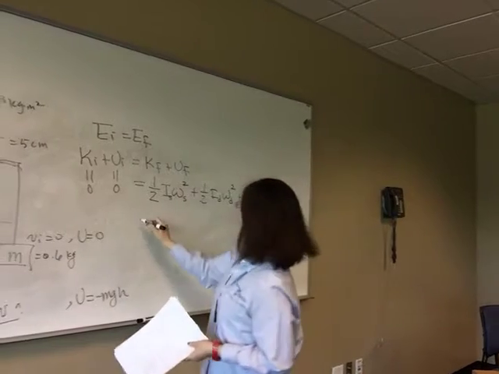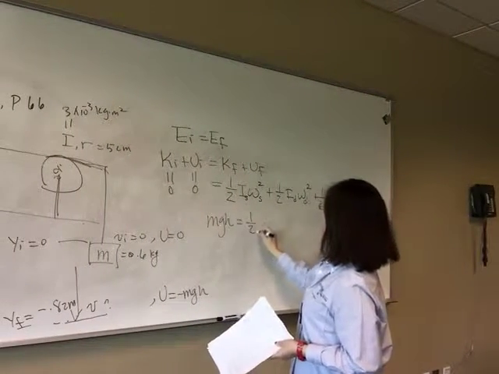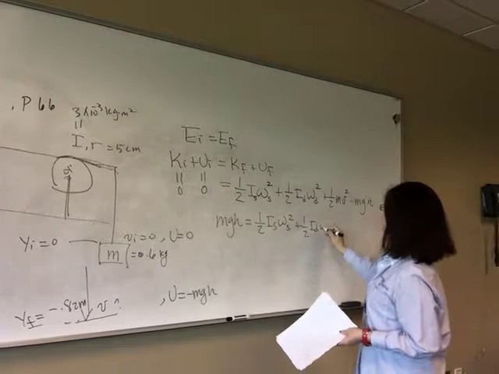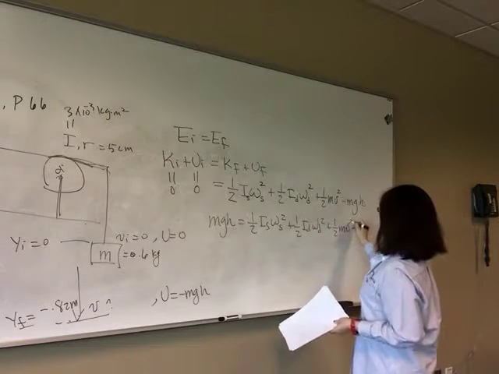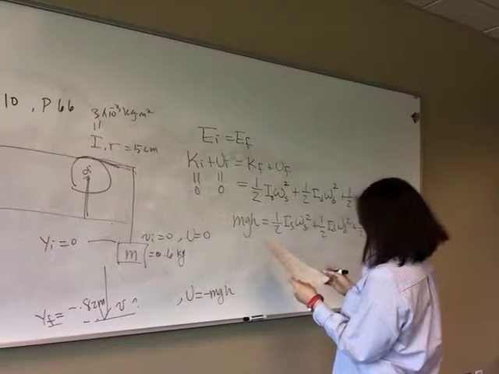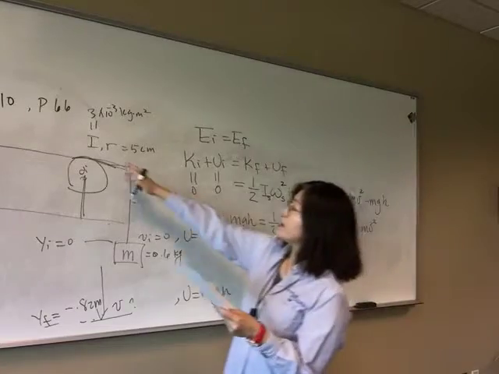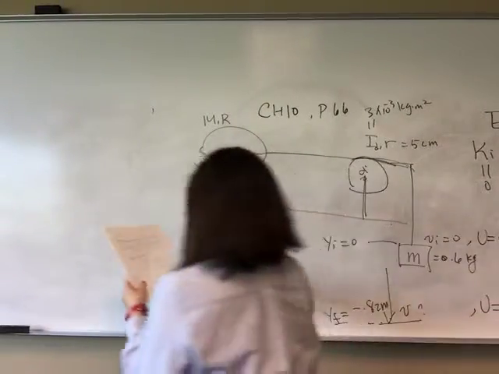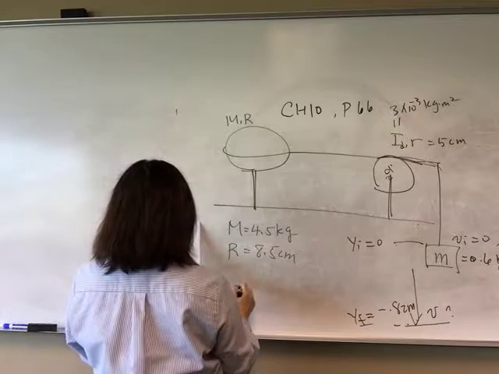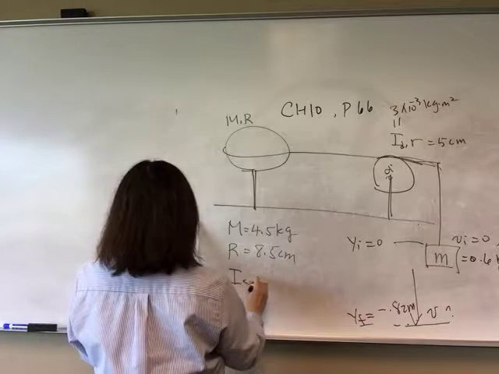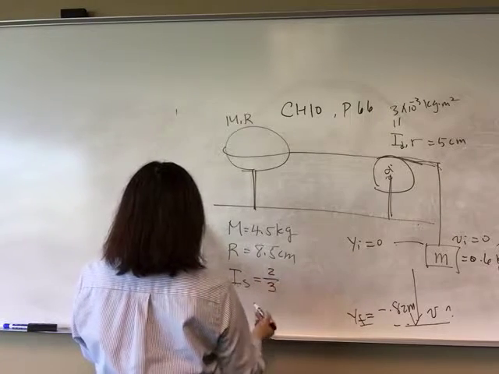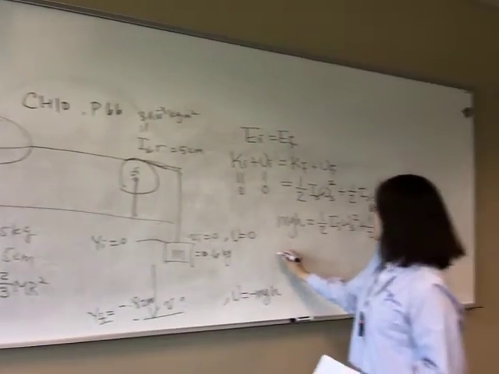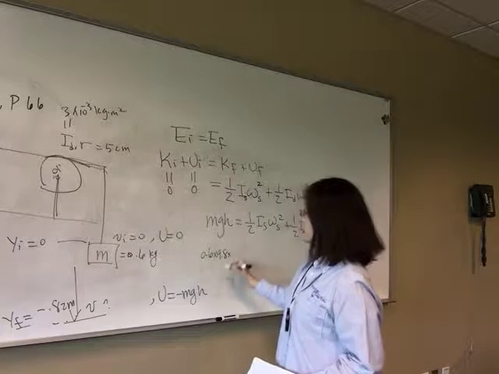So let's move it to the other side. So you have your mgh, that's equal to 1/2 the rotation inertia of the sphere, plus this, and then plus this. So we need to figure out how to plug in those numbers. The I here, this is your I_d. I_d is given, and what about this? The I here, we're not given this one. So what is our I here? For this sphere, it is 2/3 mr squared. So you have the m, which is 0.6, g is 9.8, h is 0.82.